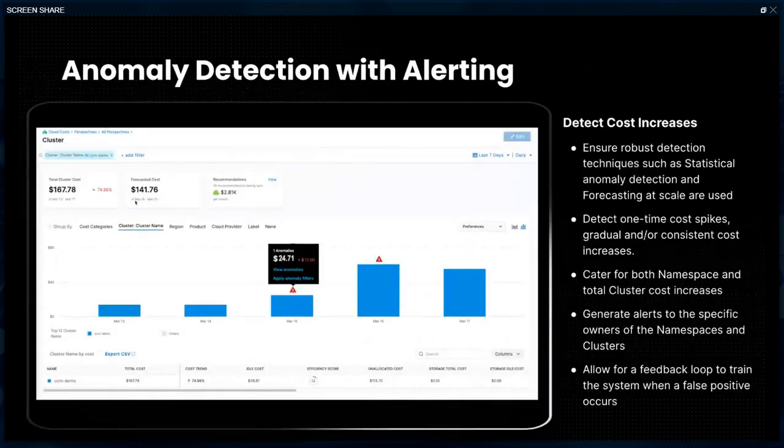Second capability that we want, which I talked about a little bit earlier, is anomaly detection. No one wants to be coming into these screens and monitoring them on a regular basis. So you want an automated process where if cost increases are seen day to day, we actually get notified about them. Here's an example, like I mentioned before, of my CCM demo cluster that I recently increased in size, adding more compute for it. We can see that we've got two anomalies as it grew the first day and then the second day as well. You can tie alerting to these so that you can get notified via Slack, email, Teams, etc.